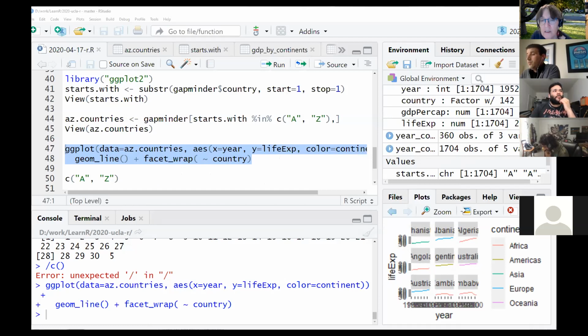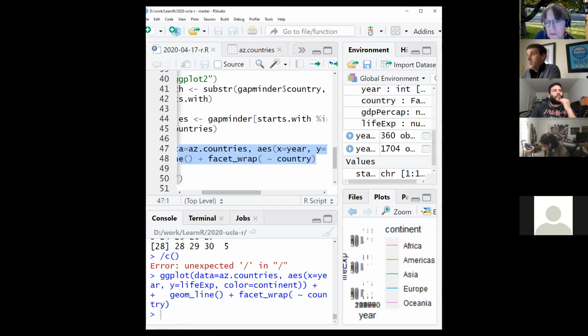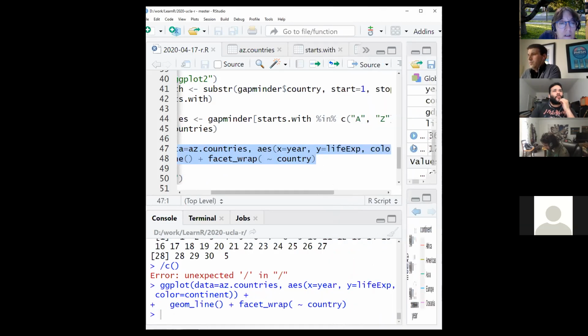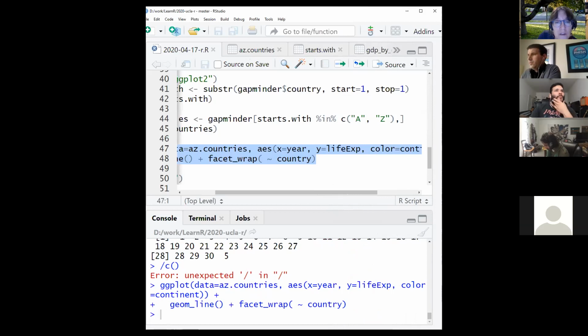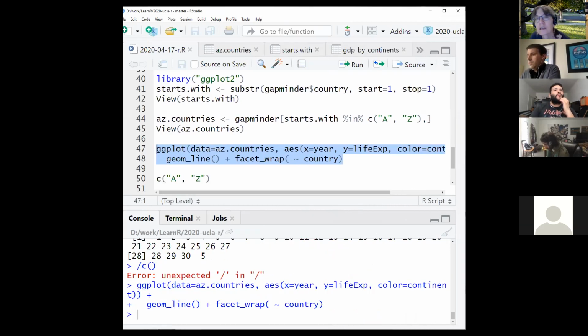I wish there was a way I could get the screen to show both things. Can you see the plot the way I have it now, both of these on the screen?